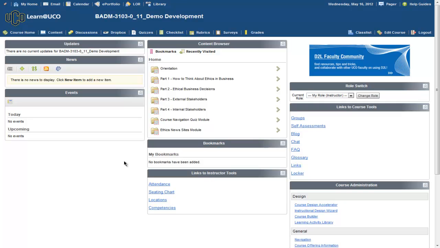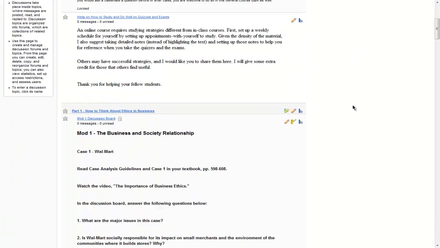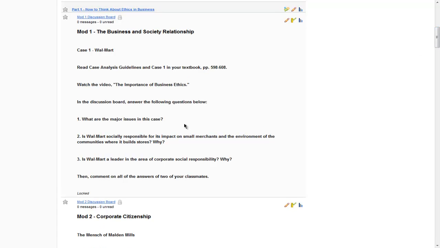And so one of the things that you'll need to be aware of as you're converting your course is that you'll need to recreate those journal type discussion items in a Dropbox area within D2L. So to begin this, you'll actually want to select the discussions item from the list, and then from here you'll see a list of all your discussion items. Now this will include both threaded discussion items and journal type discussion items.